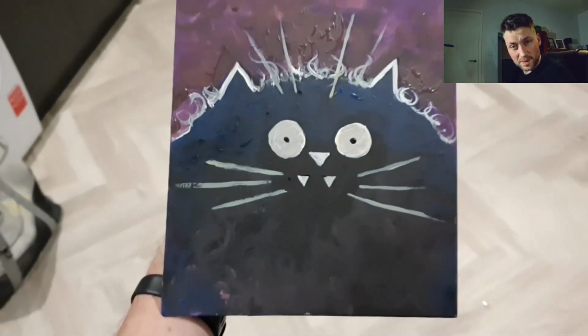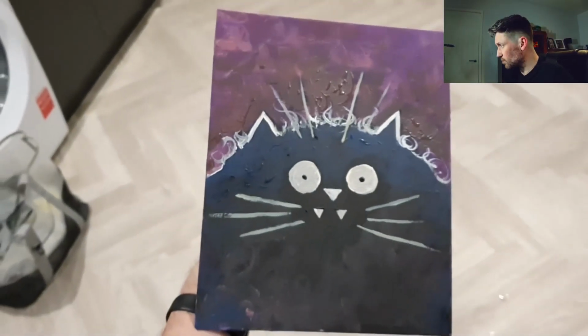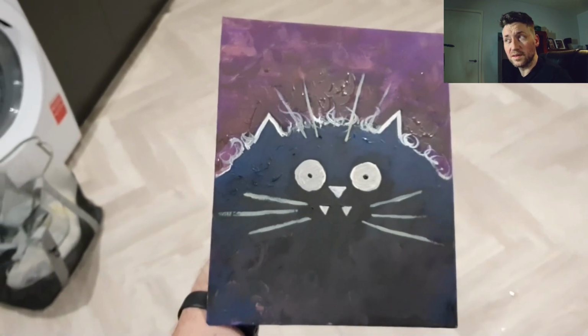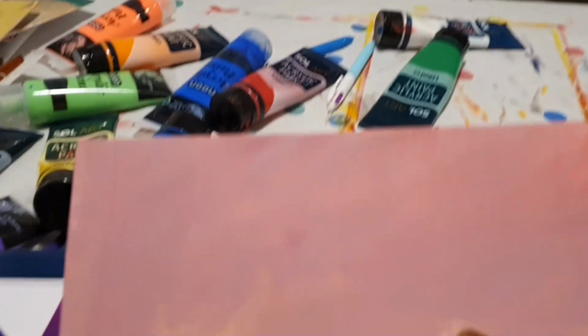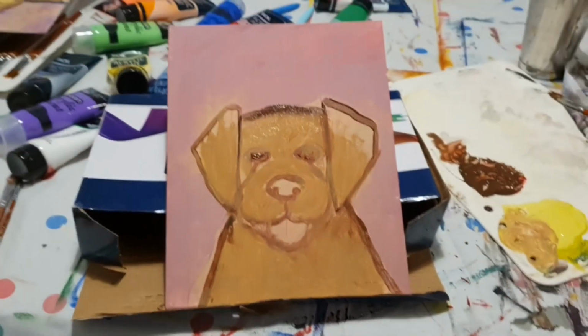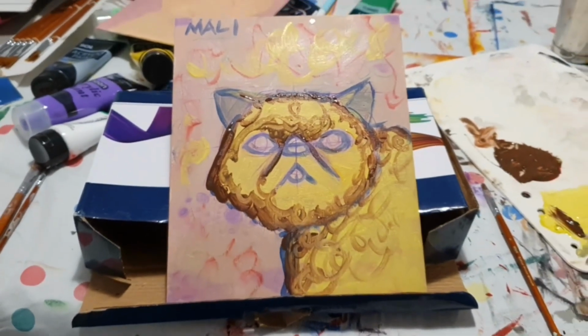So this was the overpaint I made from the original Labrador failure. And I quite like it. Attempt number 2. I say this now already very tired in the same day. But at this stage, I was getting tired, so I stopped making commentary while I'm doing things. So I just make random clips. So I'm filling in the gaps now. So that was the second cat.